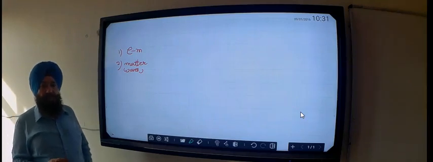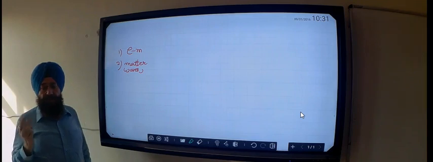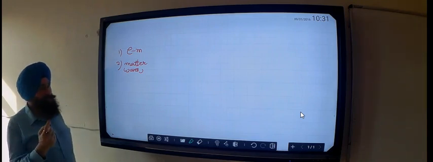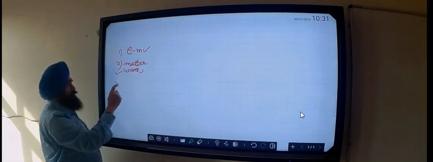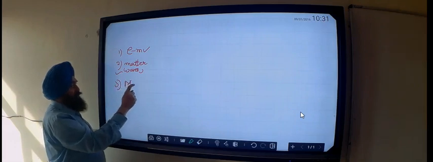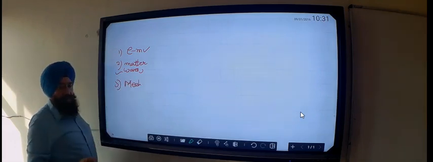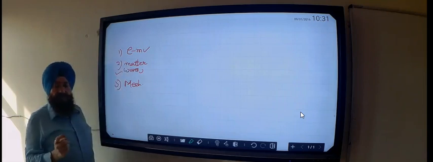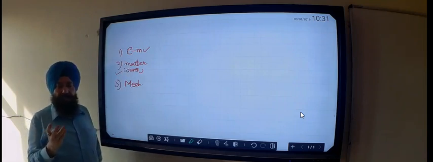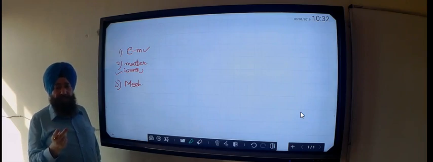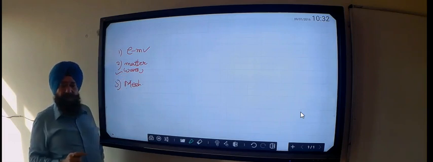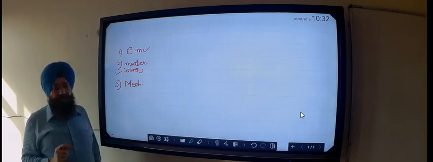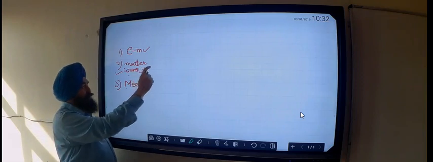Friends, you know well, there are two types of waves, basically. Of course, three types. EM waves, matter waves, mechanical waves. Examples of EM waves are X-rays, gamma rays, radio waves, light. Mechanical waves are like sound waves, string waves. Matter waves are like de Broglie waves. Now I am interested here in matter waves.